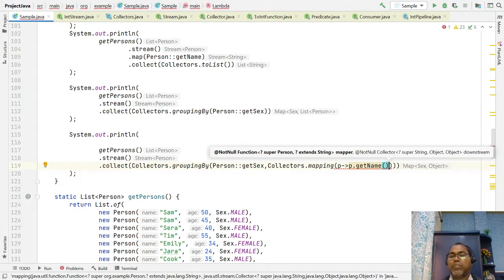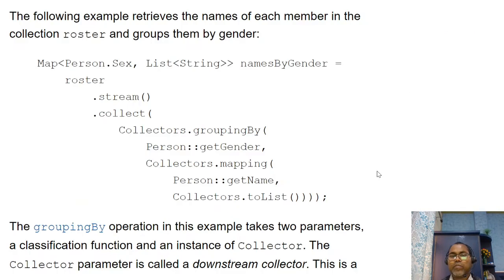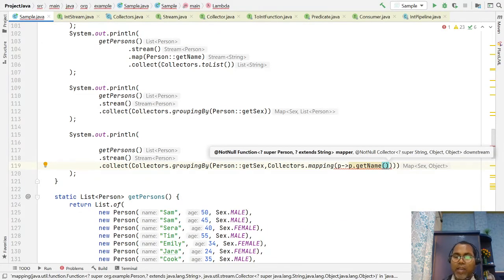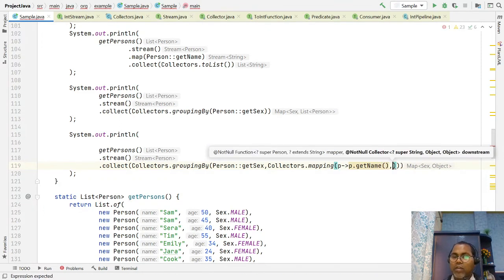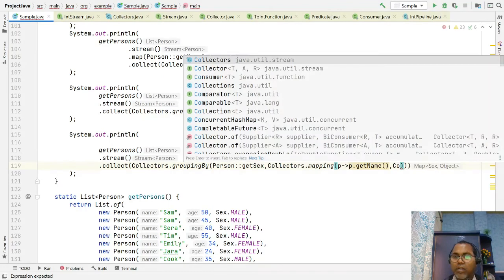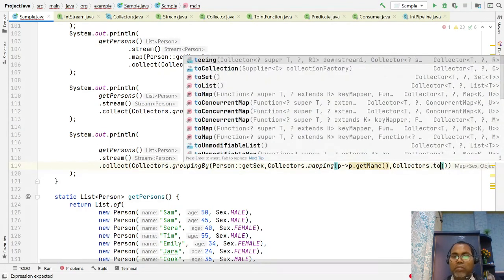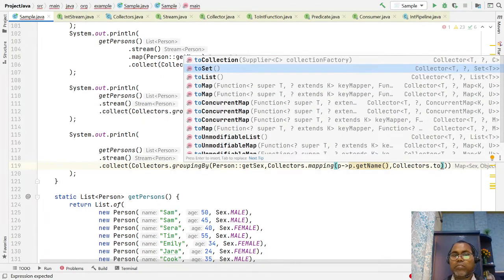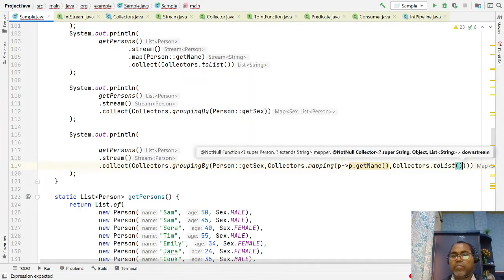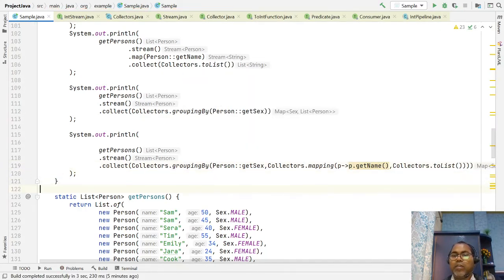And we can say comma. If you are getting the names of three, four, five persons, those are not one object, so you can say again Collectors dot toList, collect to list. In this way, or you can simply use a method reference, Person::getName.